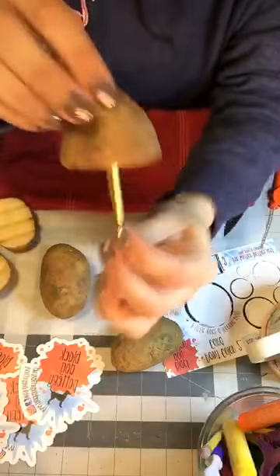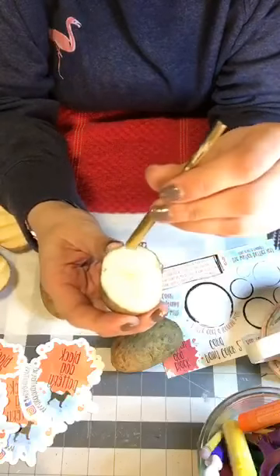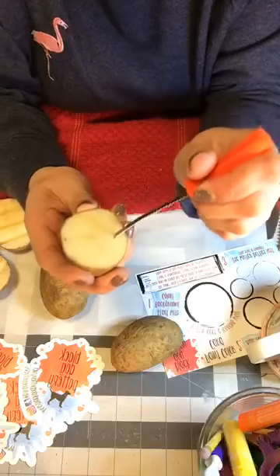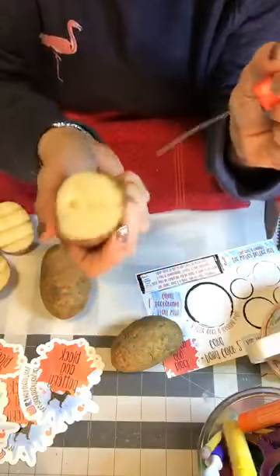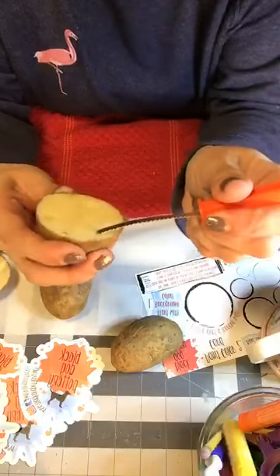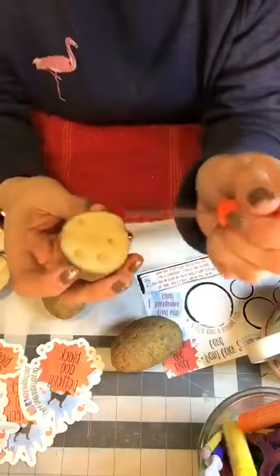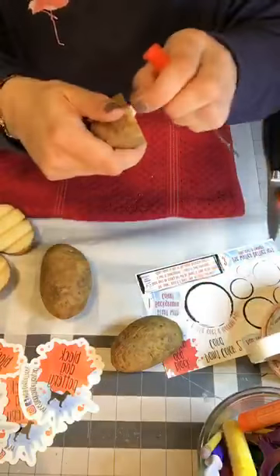I'm using my pumpkin digging tools to make the holes. Let me do the rest of these holes — hello Angela! I feel like I really don't start my actual day until after this video is done. One thing that's good with potato printing: if you do this at home, you probably want them to dry just a smidge before you start applying paint. The cut surface gets a bit wet and you want some of that moisture to evaporate.